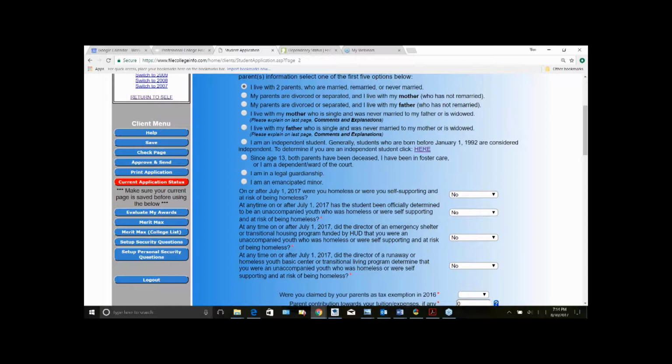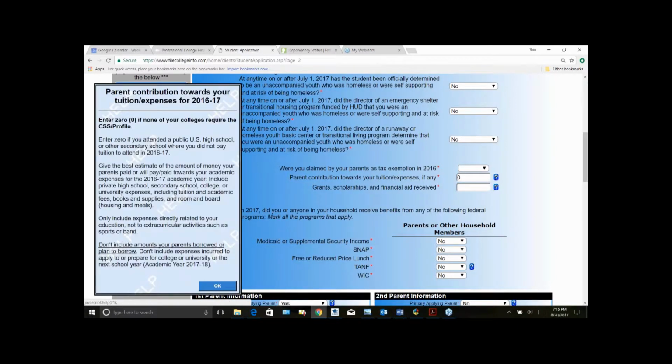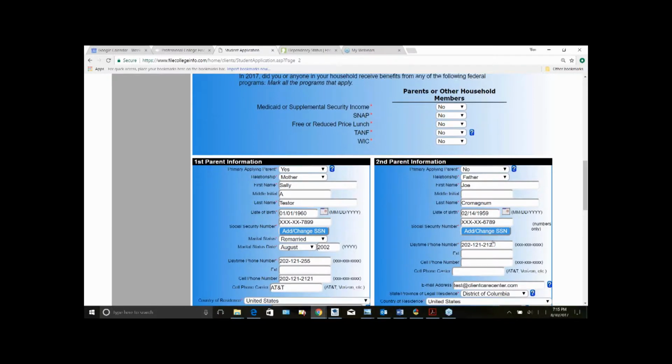So again, some of you we've just started with, and there are also people that we've worked with for a while, and we should hopefully know by now which parent we're going to put the FAFSA on. But again, kind of a gray area there. What they're looking for here is the parent who provides more than 50% of the support. Sometimes there's a little bit of gray area there, so that's something we can work with. And if we are picking one parent versus the other, we want to make sure that all addresses, everything, are associated with that parent. I've had parents make the mistake in the past of having one parent's address on the applications and another parent's address on the FAFSA. Big mistake. Don't want to do that. That will cause a lot of red flags and give you a headache.